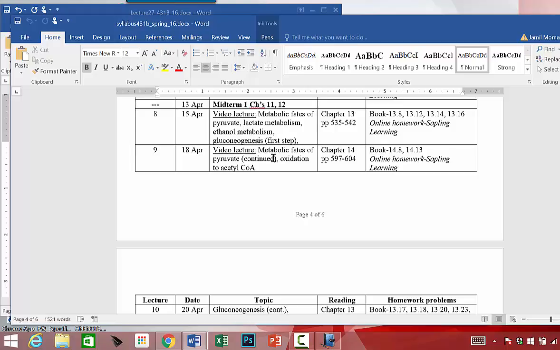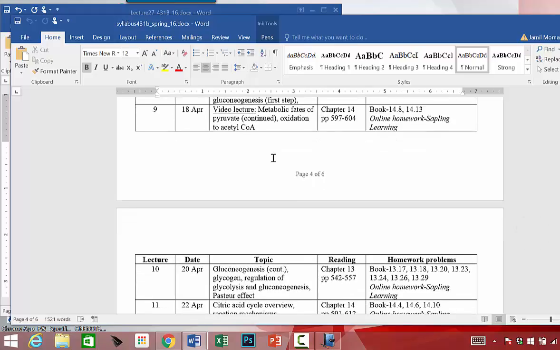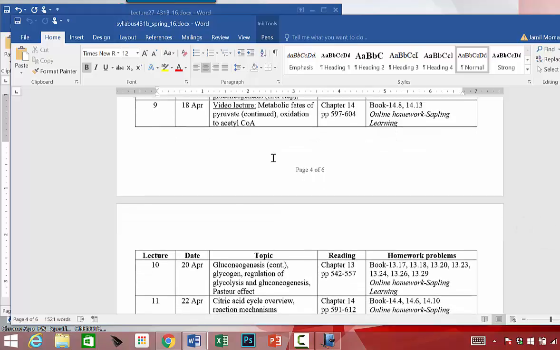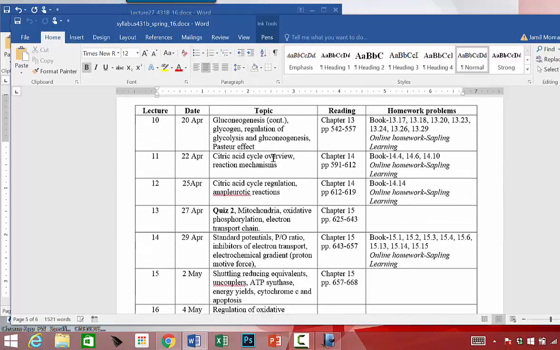We talked about methanol metabolism. We did talk about gluconeogenesis. Actually, we talked about all the steps of gluconeogenesis, so not just the first step, because those are the video lectures. I explained how for many of the enzymes, you use the same enzymes as you do for glycolysis, but there are a few bypasses that are different.